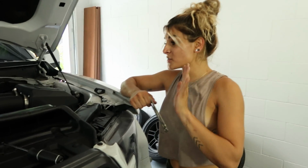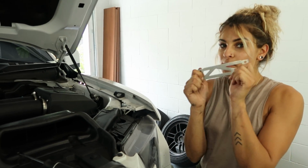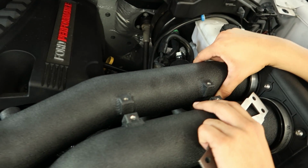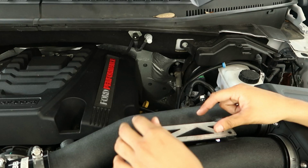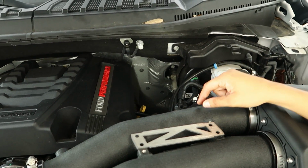Alright guys, so once you have everything put together, you don't want to tighten anything just yet because you have a brace. What this brace does is hold the 2 pipes together, so it's not moving around. So we're going to go ahead and install this brace. And then from there, we can tighten all of the clamps and your installation is done.